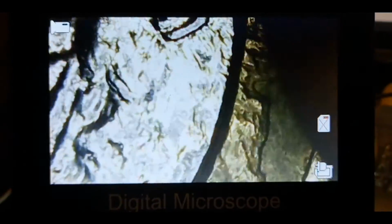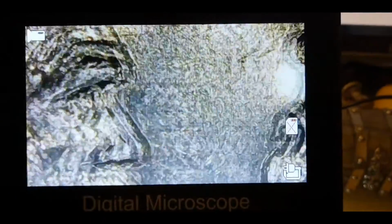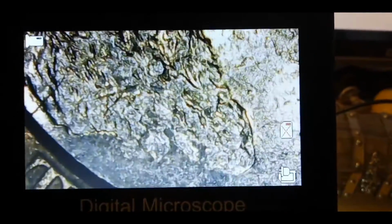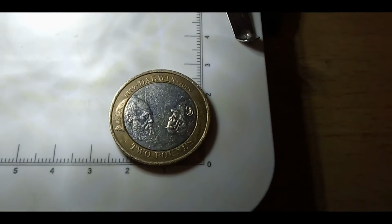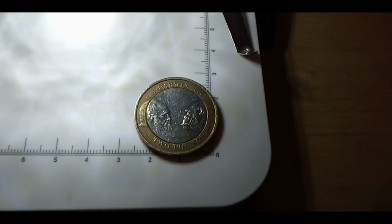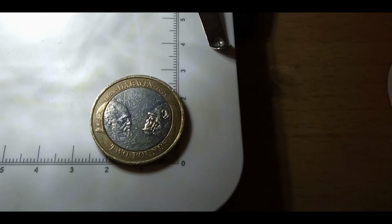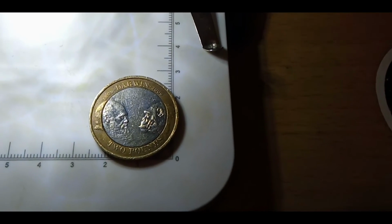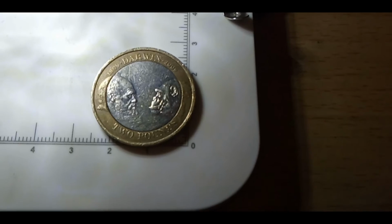Let's look under the scope. You see there's the ape there. There's Darwin himself with his big bushy beard. And his head actually goes over into the nickel brass ring there, which is kind of cool. Charles Darwin, as I'm sure we all know, was a naturalist and geologist and a scientist. And I think we best know him for his knowledge of the science of evolution. So there we have it.